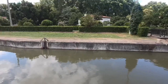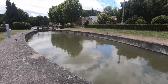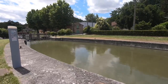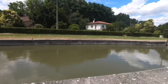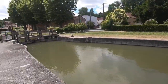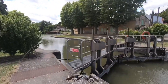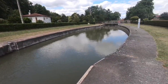All the locks that have been built along the canal are built in this oval fashion. The sides aren't straight, they curved them. And the reason for that is they had to build them quite deep. And the problem with that was there was too much pressure on the walls and they just collapsed from the earth behind. So they had to make a curved wall on each side, which stopped the earth from pushing the walls down. So it makes the wall a lot stronger.